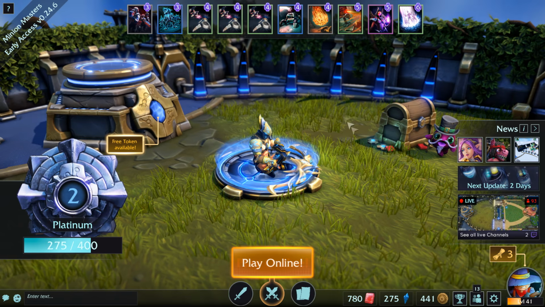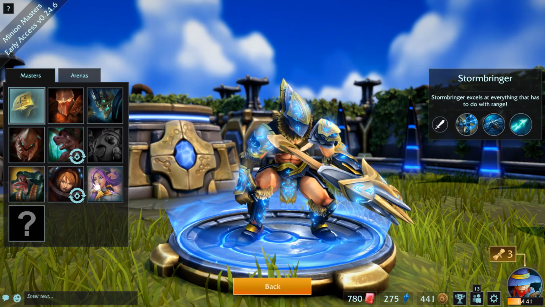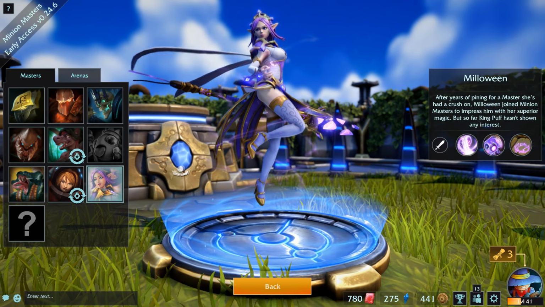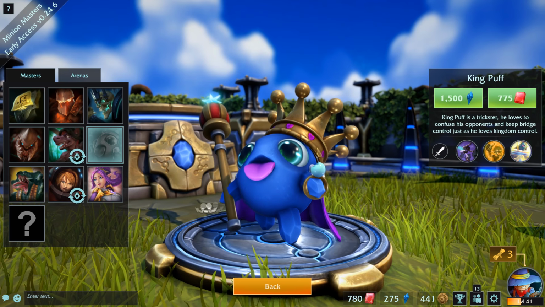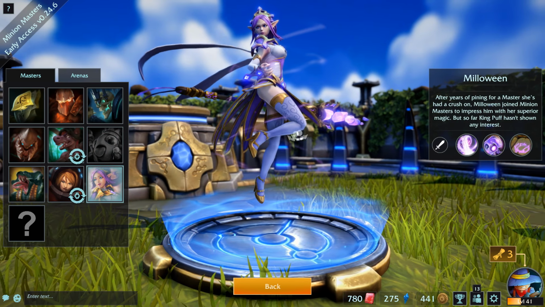I'm bringing back Minion Masters. Why do you ask? Well, because they introduced a new master, and she goes by the name of Milloween. Apparently, she has a thing for Mr. King Puff over here, but you know he's King of Puffs, so he doesn't just have eyes for anyone.